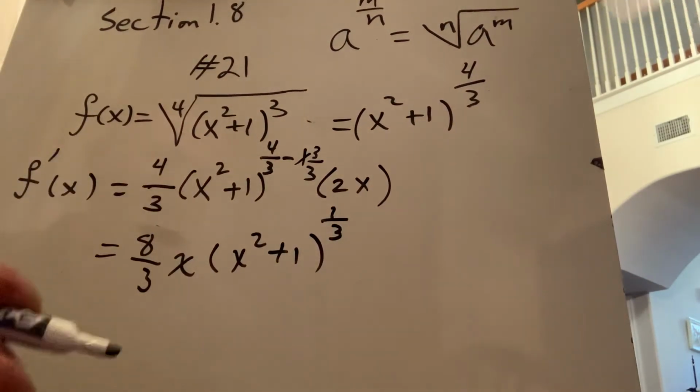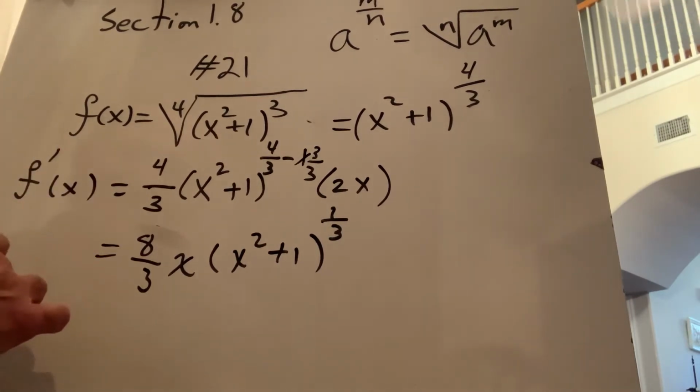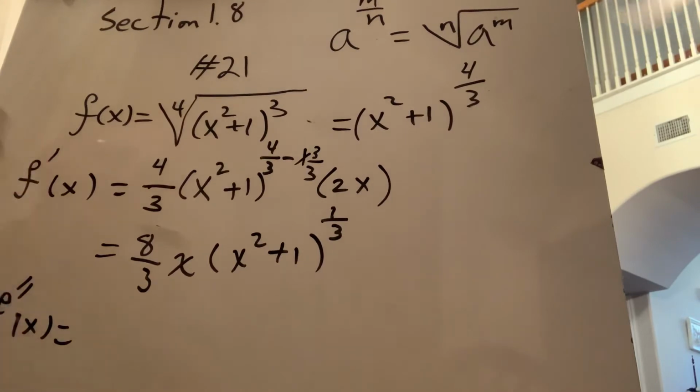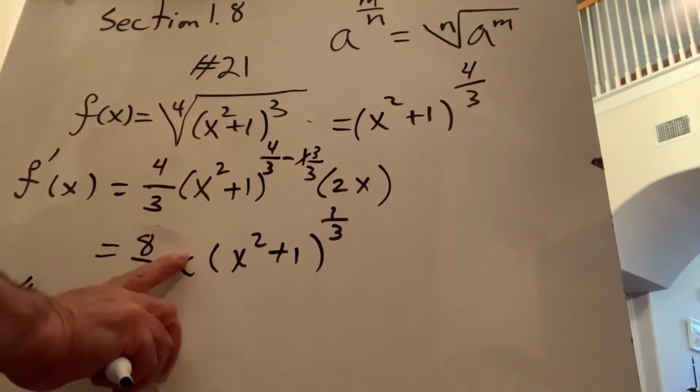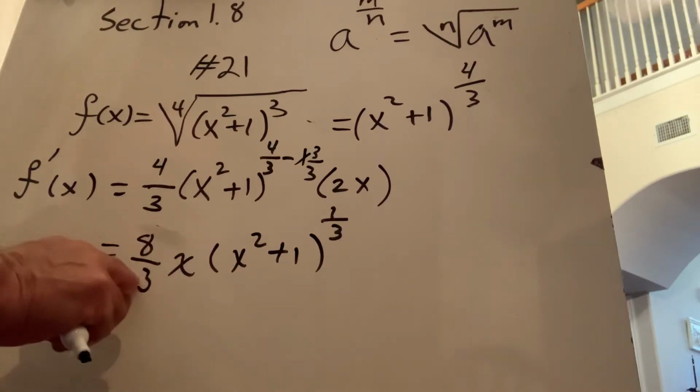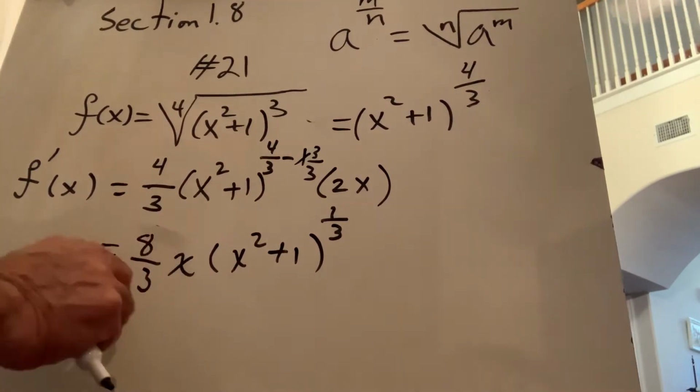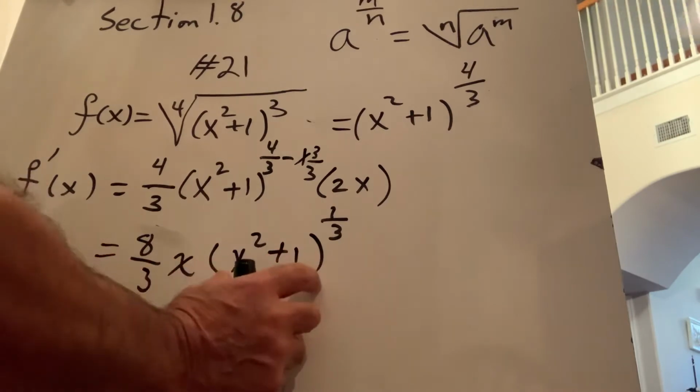Very similar to our last problem, number 19. Now you want the second derivative, so you want f double prime. The second derivative is, of course, the derivative of the first derivative, so you differentiate again. By the way, if there was no x, if it was just 8/3, that would be a constant. So remember the constant multiple rule: you just leave the constant and then multiply by the derivative of this function.